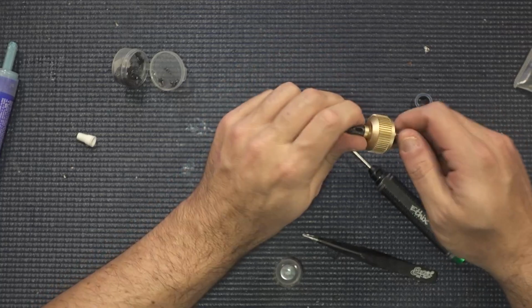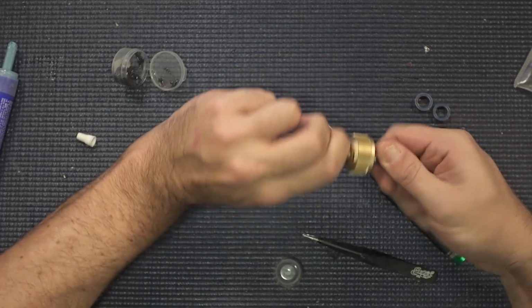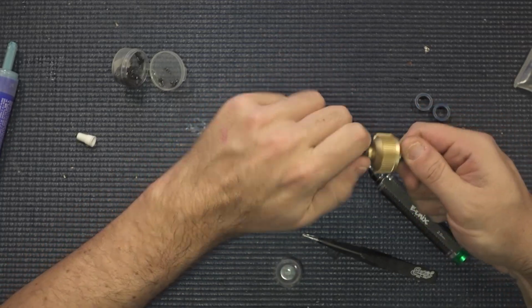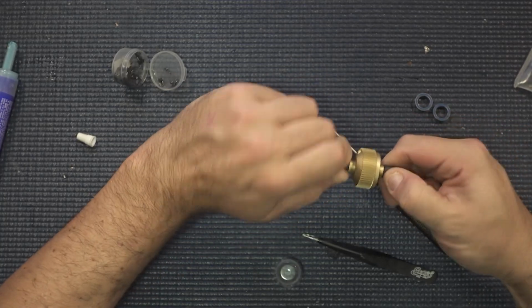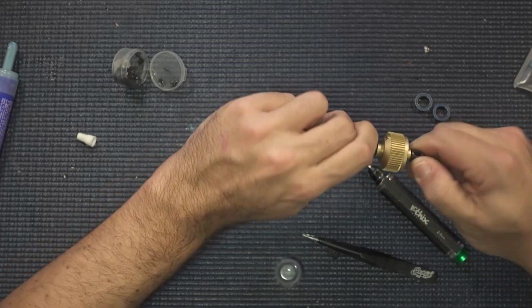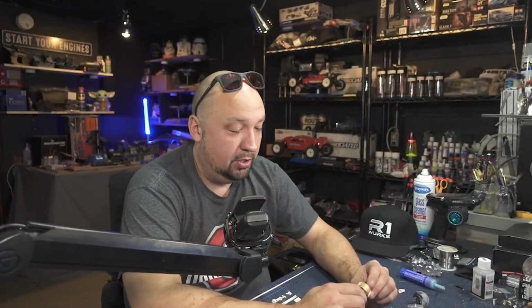And that is it. We have a diff, and that is exactly how we want it to feel. There should be no popping, no grinding. Everything should just feel very smooth, but also there should be a ton of resistance on there as well. And I think that really turned out good.